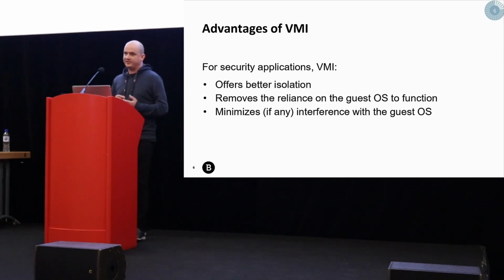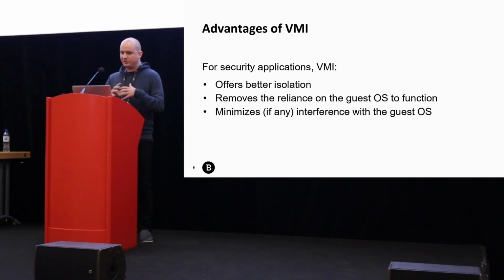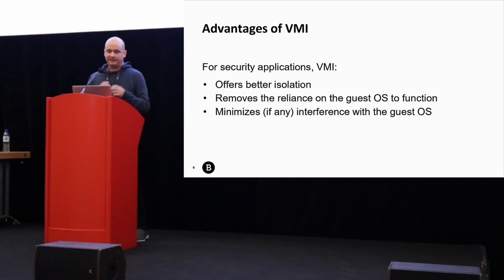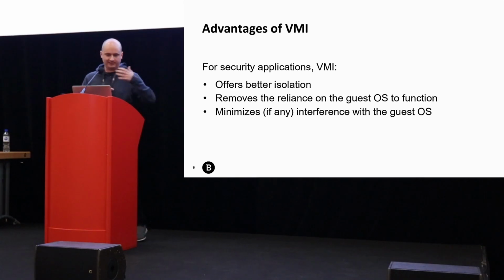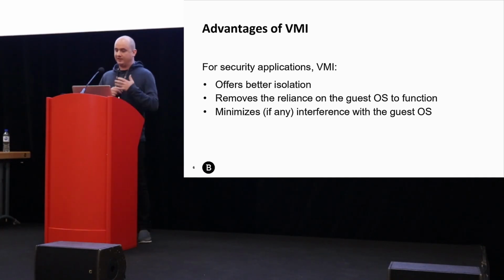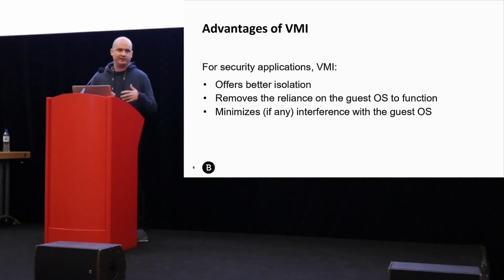The advantage of a security solution based on VMI is that it can achieve better isolation. Right? The hardware itself basically changes personality whenever it enters the guest, and it provides a pretty solid boundary between whatever the guest is running, the guest itself, and the security application. It also removes the reliance on the operating system for it to function. It does not need the cooperation of the operating system. Most of the time, a security application using VMI will completely stop the operating system and inspect whatever is going on. Potentially, every now and then, ask it to page in some information.